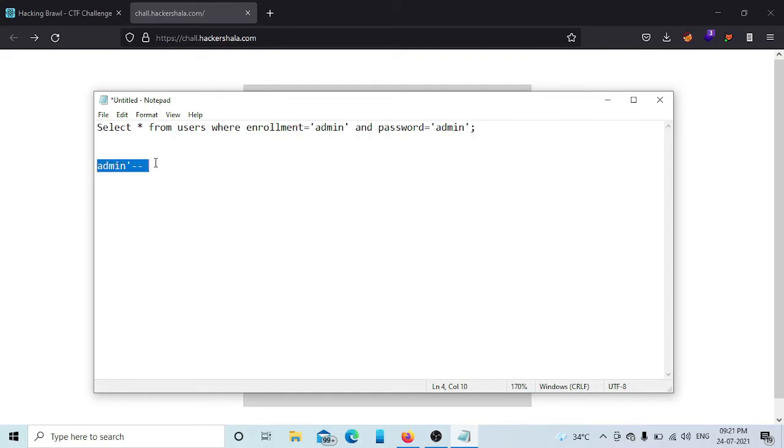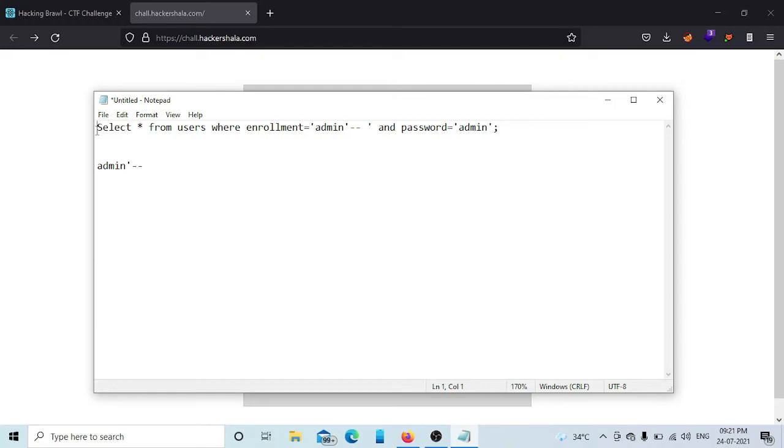Let's copy this and replace the username with this. Here our single inverted comma is fixing the query, that means balancing it, and after that dash space is commenting out everything after it.